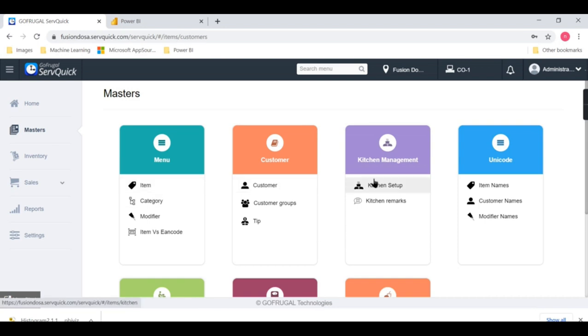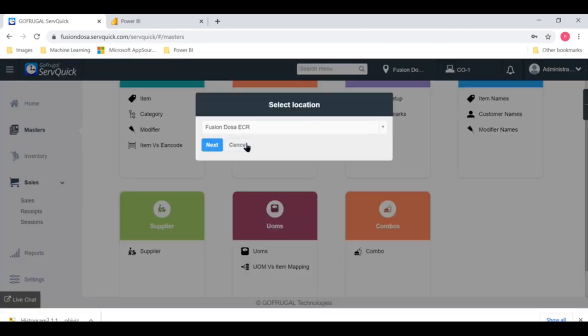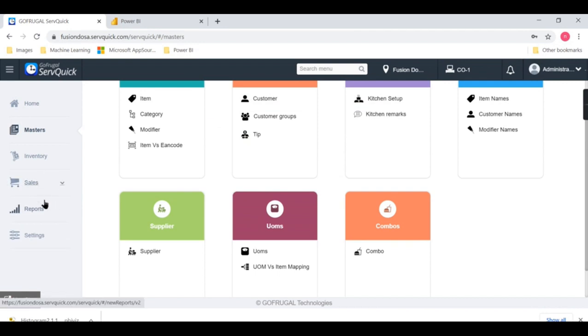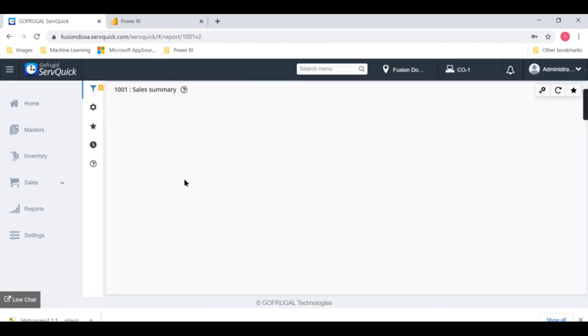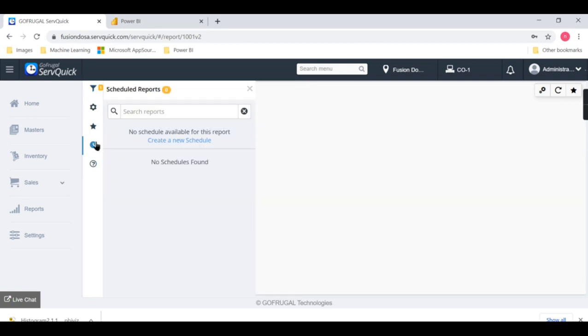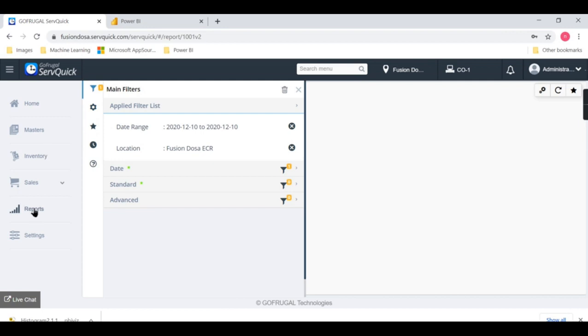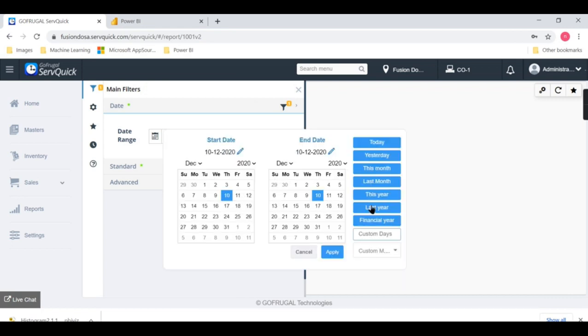I have different modules, like one for products and another for customers, kitchen management, and combos. This is considered as masters. Then you have sales, where you enter the data. The sales is happening, and you can see how the sales has happened using some of the reports, I mean how the existing source system has been architected. Hold on, I came to a wrong window. So here I can choose sales.